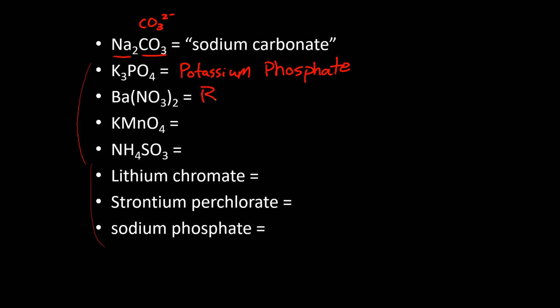Next here we have barium and nitrate. Notice that we don't care that there's two nitrates there. Doesn't matter. It's just barium and nitrate. Again, we don't have to put the Roman numerals in for barium because it is in the second column. So it is only ever +2, which by the way is why we needed two of those nitrates, because nitrate only has a charge of -1. So we got -1 from each of those to balance out the +2 from the barium. Potassium permanganate is next.